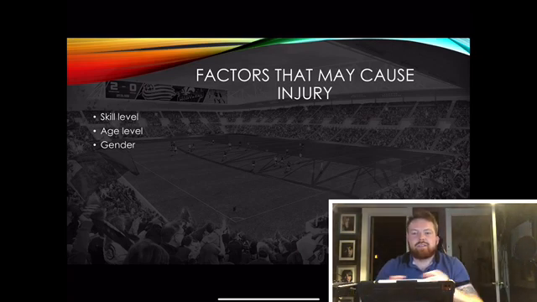The first thing I'll be listing is skill level. Skill level is important to take into consideration because there can be a drastic change in the severity of injuries depending on if somebody is playing at a child's level, for example, AYSO soccer, when you're 5, 6, 7, 8 years old, compared to someone who's playing at a collegiate level. And that goes for multiple different reasons.